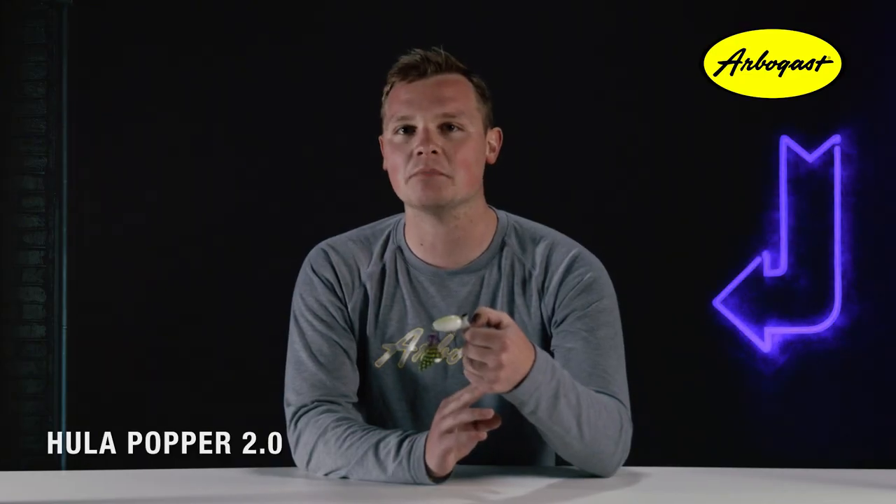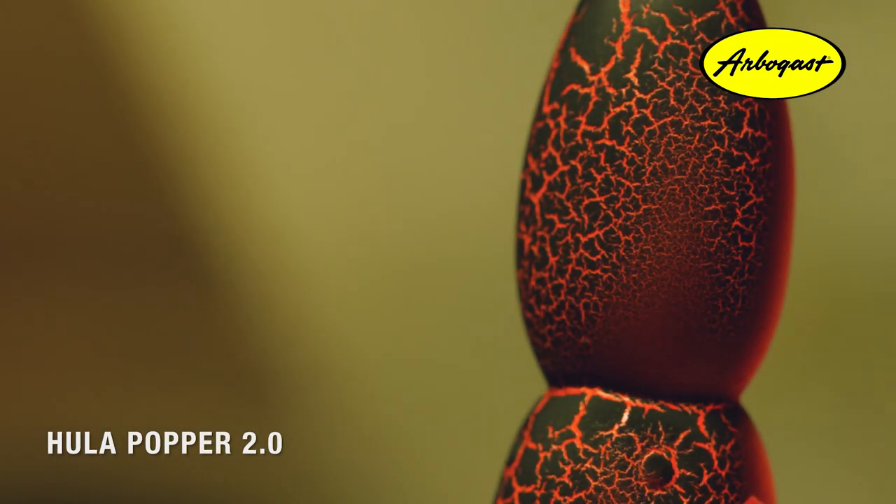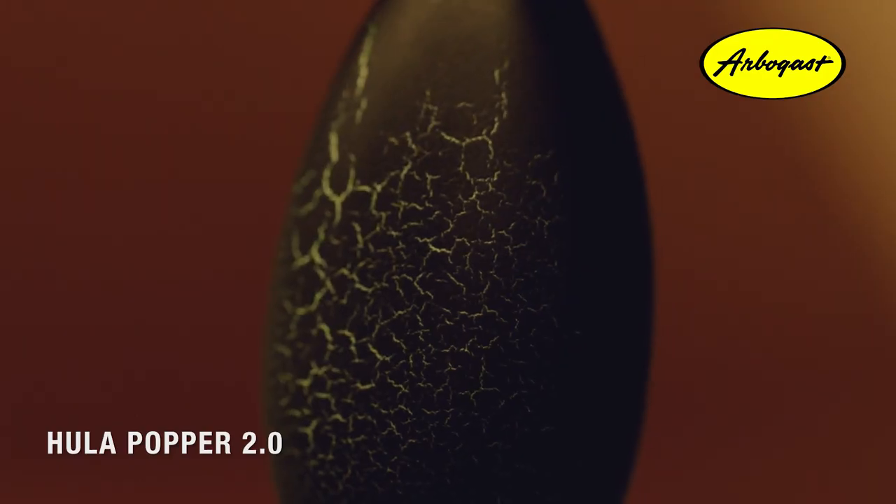You'll notice on the back of these bodies are what appears to be cracks. This is created from a sensation from fast drying paint. The bright colored base layer of paint is put down initially and then gets a clear coat. From there, we put down a special paint on top of that layer that dries quickly and shrinks up.